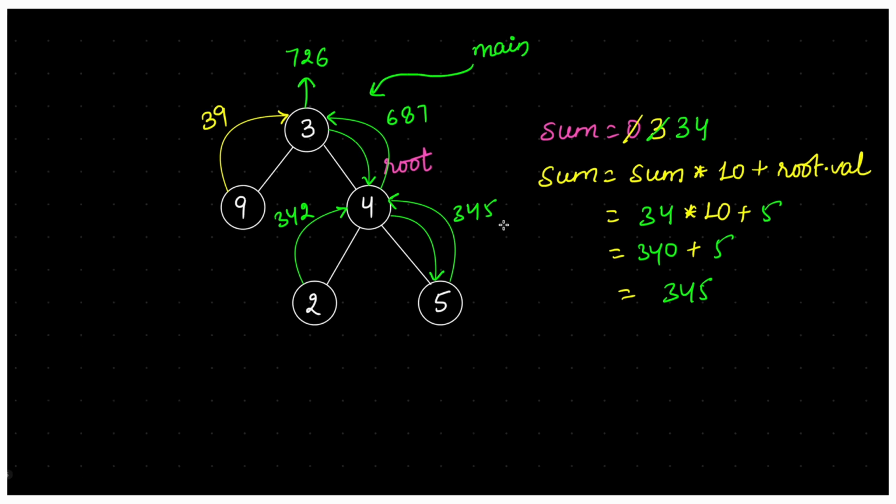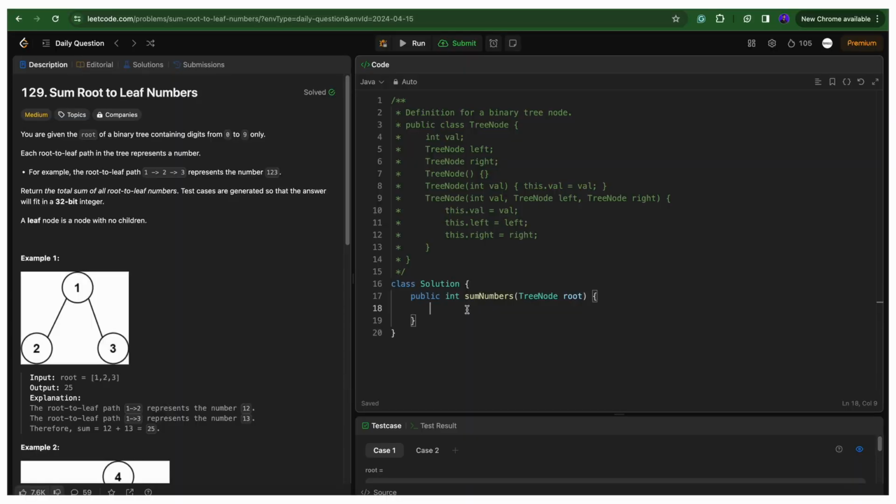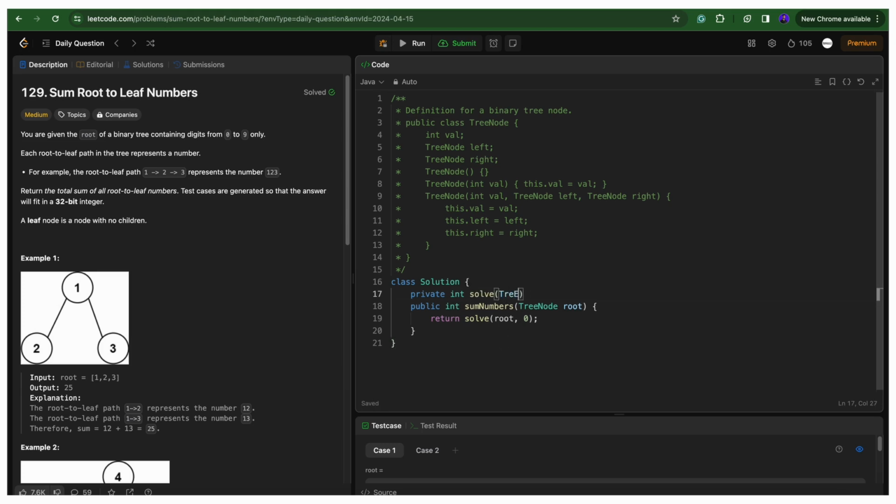So let's try to code this together and then maybe you will get it. What I'm saying is, just return solve from here, passing this root node and passing sum as 0 initially. And now let's make a new function which will calculate this for me. So we are passing the root node and sum. Now I would say simply, if root is null, just return 0, because we cannot return any sum if the root is null.